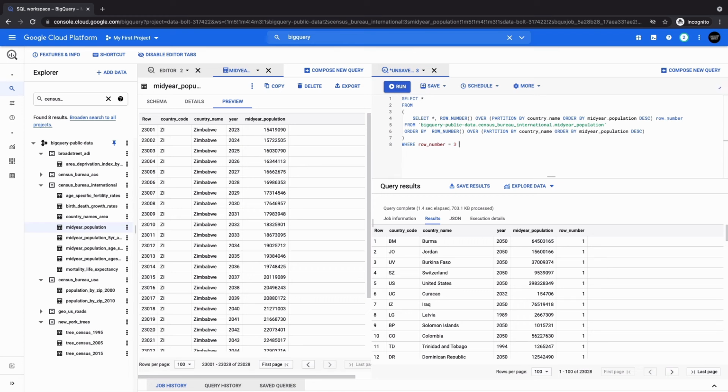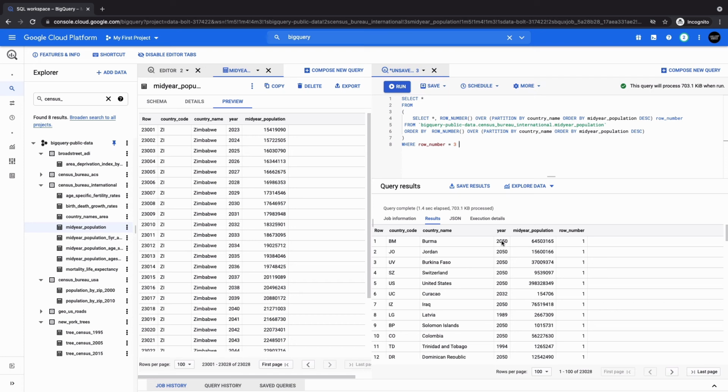So here, what we are doing now is we have this data set, where we have written the query that brings out the data set of each country and the rank of the population for that year. But we would like to know what year ranks the third for each of the countries, right?